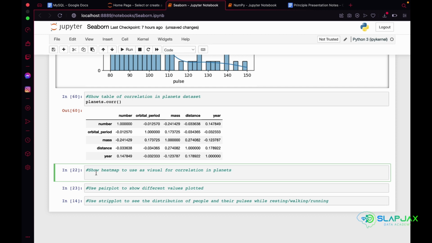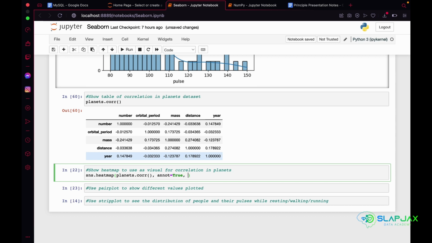Since we want a heat map of this one, we want to type in sns.heatmap(planets, and since we also want the correlation between those, we put in the correlation, then a comma, and annot equals True. Annot is used to include the numbers in a heat map.